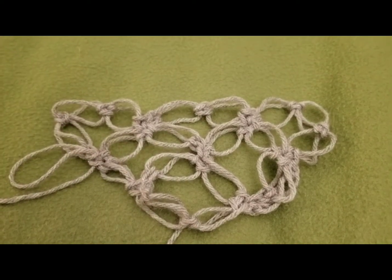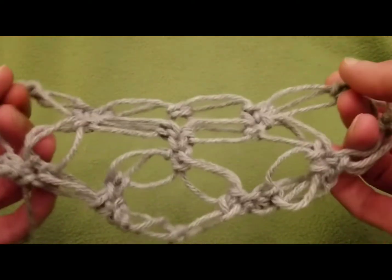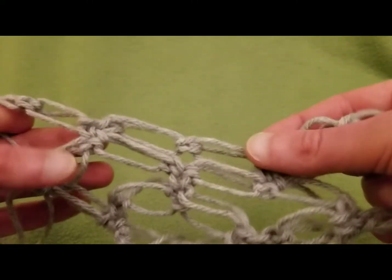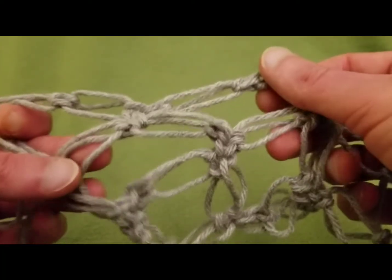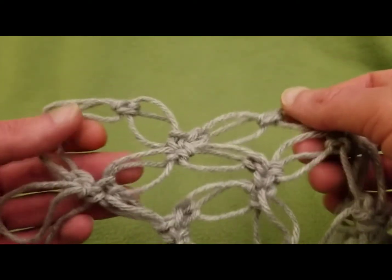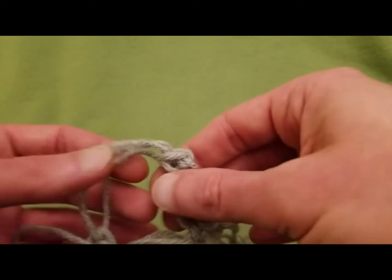So I'm going to do a couple of these tiers with you because I really want to make sure that you got it. And the results, as you can see, it works up really, really fast. And you can use really whatever kind of yarn and hook you want to. Just keep in mind, yes, it is going to be excessively lacy, but that's part of the charm, I think. All right, so let's continue on with the next tier.